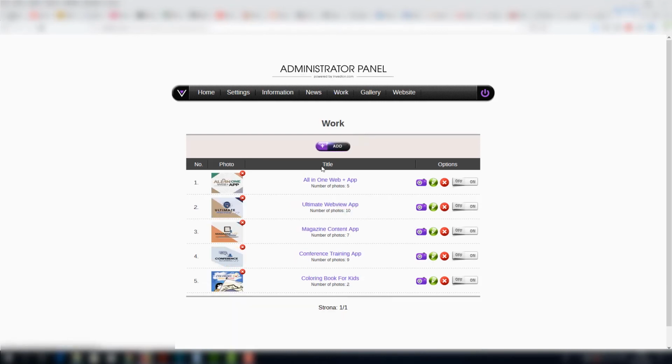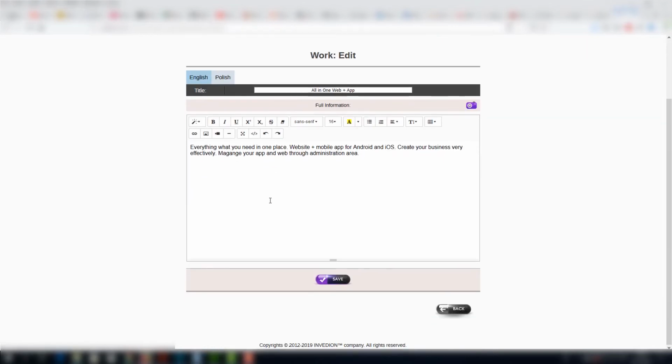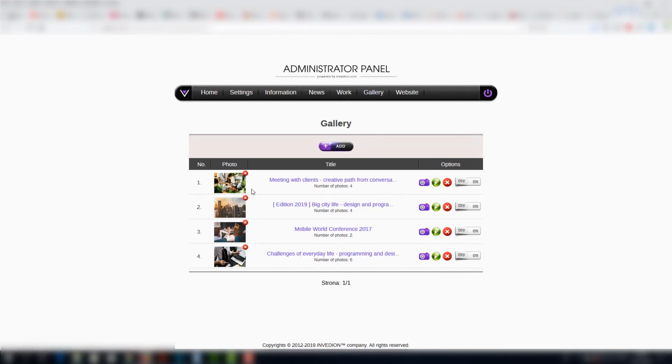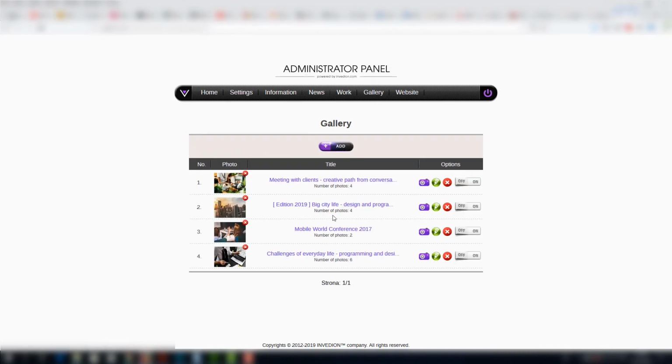Now the work section. Here we have all the entries for the work section. It's a very similar process. And our gallery. Just add a title to our category.